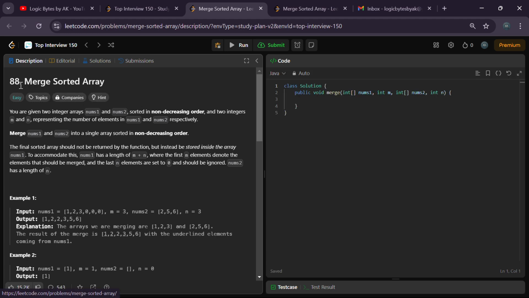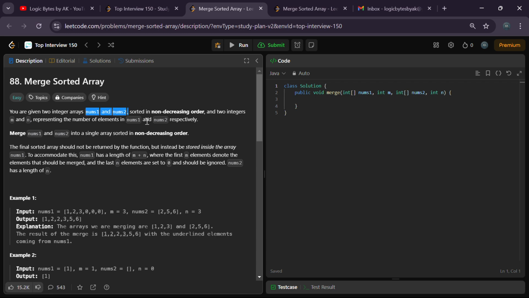So the problem is merge sorted array. The question description is: you are given two integer arrays nums1 and nums2, sorted in non-decreasing order, means increasing order, small to big, and two integers m and n representing the number of elements in nums1 and nums2 respectively, where m and n are the sizes of the two arrays.